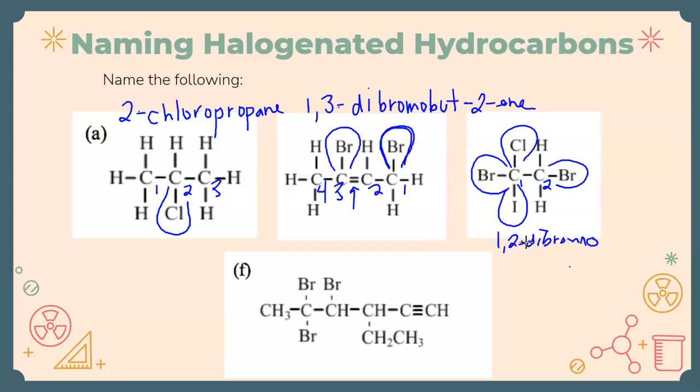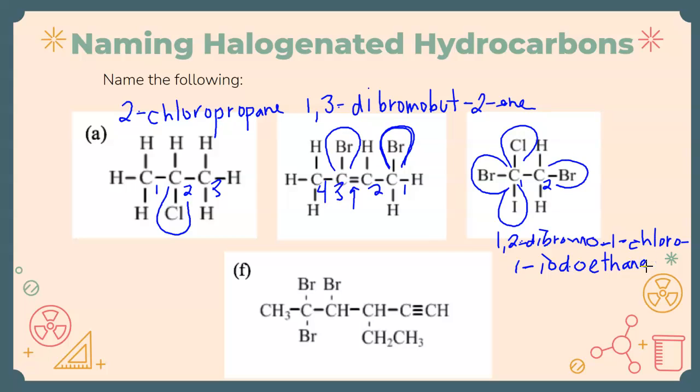Then I'm going to look at putting chlorine next because it's next in the alphabet. So I'm going to say 1-chloro, and then I'm just running out of room, so I'm going to have to go to the next line. Then I would put iodine next, so I would say 1-iodo, and then I can finally name the actual carbon chain. Because I have 2 carbons, it would be ethane, and there's only a single bond, so I still have to say ethane. So that is how I would name that example.